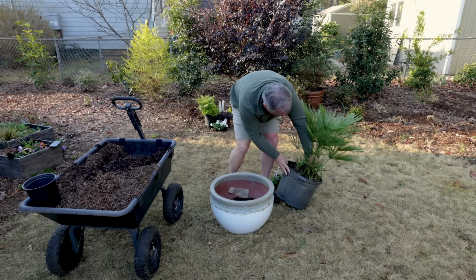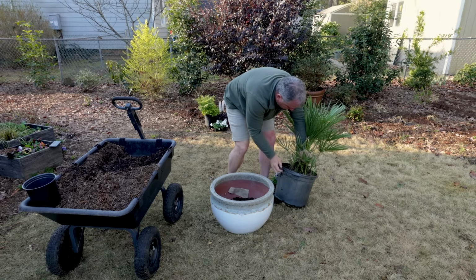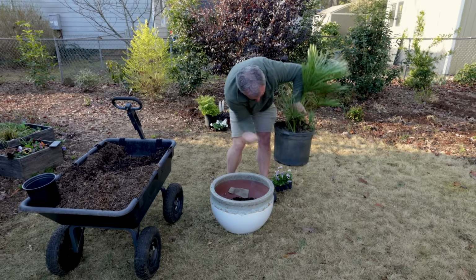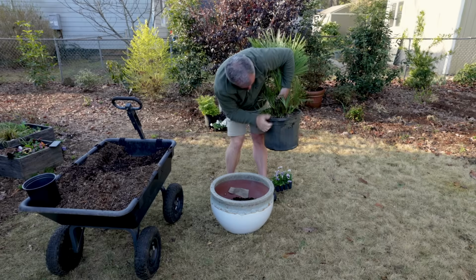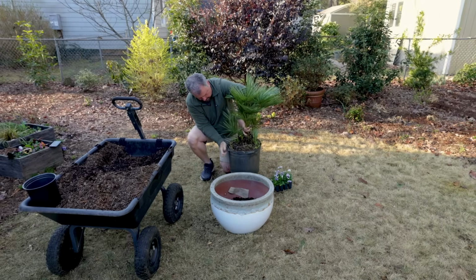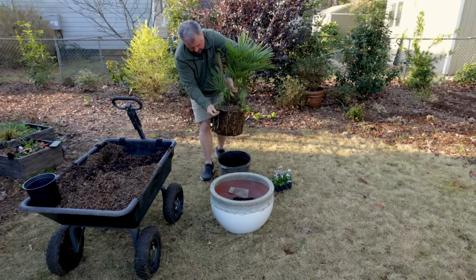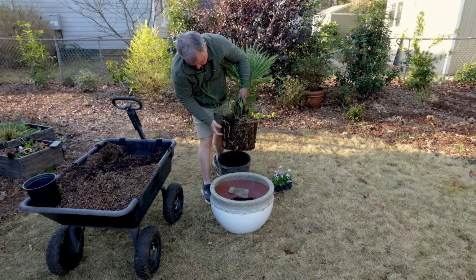Once I pull this palm out of this container, be careful because this palm actually has serrated edges on the fronds, and it will bite you. This one will bite you hardcore. I don't know how long this has been in this pot. This one definitely is trying to fight me coming out of here. And there we go. Beautiful, beautiful, beautiful.